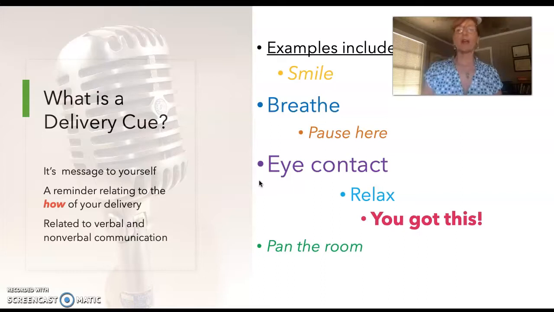I'm yawning right now. You don't want to yawn, but you can just pause. Take a breath. And you don't have to make it that obvious in your speech, but you can remind yourself to breathe if you're holding your breath while you're talking. You can write notes to yourself, like have eye contact with your audience. If you find yourself wanting to look away or not look at the camera, to remind yourself, on the note card it might say look at the camera. It can also be just positive messages to yourself. Hey, you got this. You rock. You're awesome. I believe in you. All those little affirmations and positive messages.